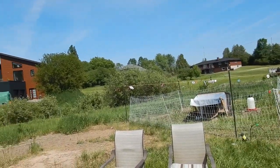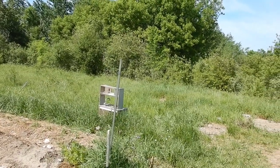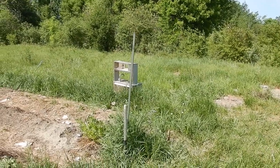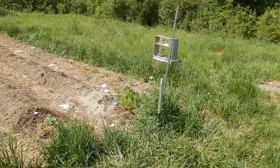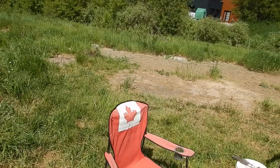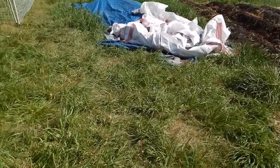And we'll keep you up to date as to what's going on, not only in the garden, but also with continued improvements around the property itself. We need to get into the woods there and start cleaning things up, because there's a lot of fallen trees, etc., and there's a lot of mosquito territory in there that I'd like to get rid of. We're going to get rid of this little kitchenette area. That'll go away, and we'll probably put some kind of covering area so that we can actually sit out here and not have to sit in the direct sun while we're doing work in the garden or the area around.